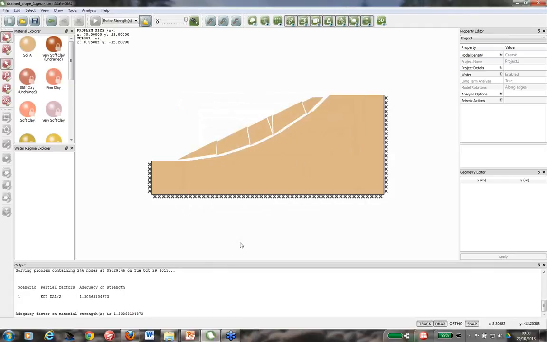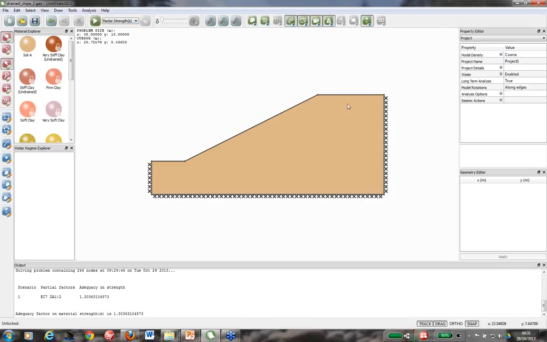And the nice thing about the numerical methods of solving slope stability is that if you're using strength factoring, then you can let the method find the critical mechanism, which is hard to do with a resistance factoring approach. So you can just let the software find the critical collapse mechanism, and as long as the adequacy exceeds 1, the problem complies with the code.